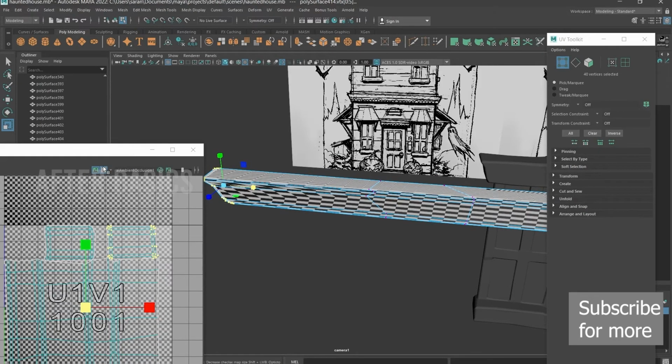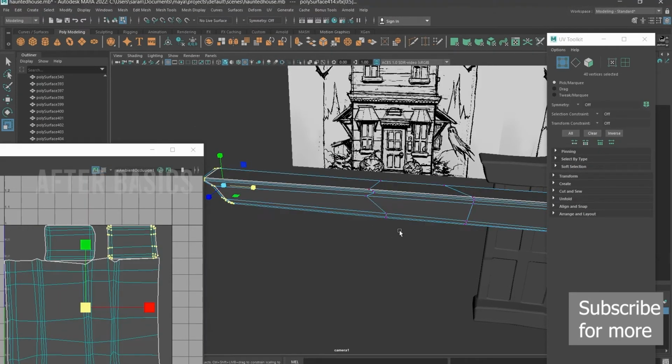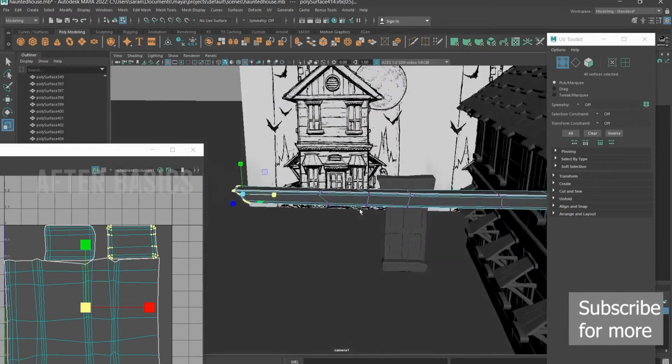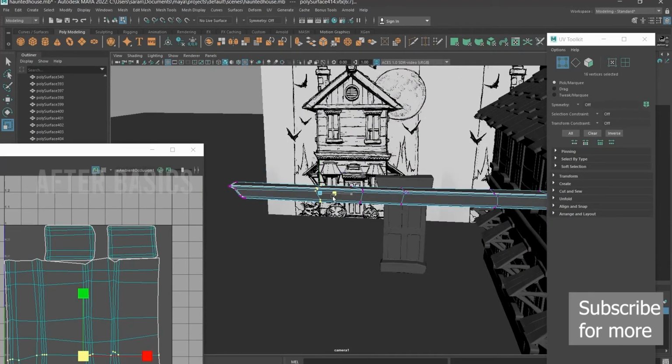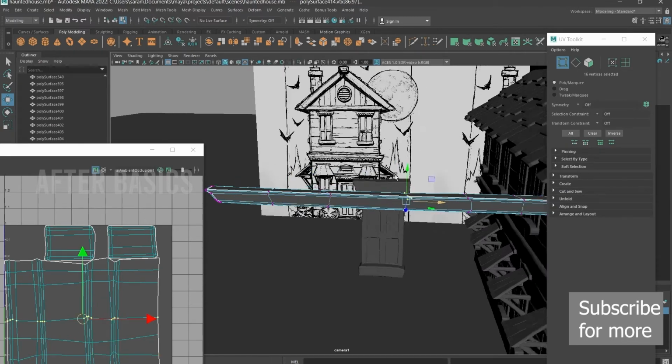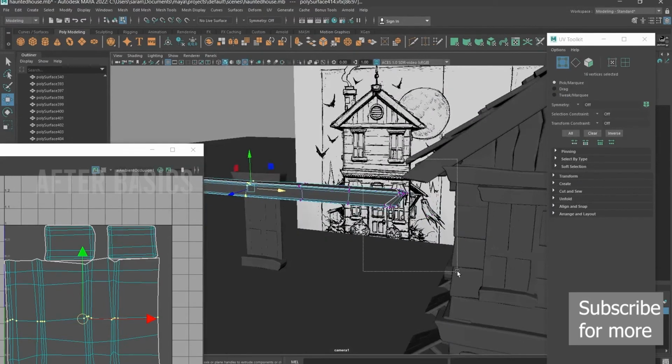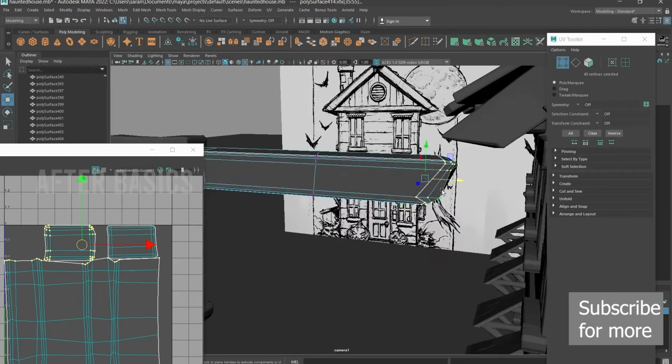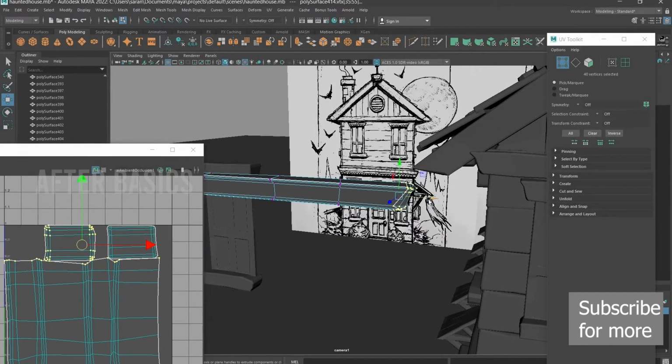We will take care of that later. So I'm gonna do this and do this, just making the mesh look okay, good. Since we scaled it, it will make some weird shape in the end. So we need to scale it like this to look good.